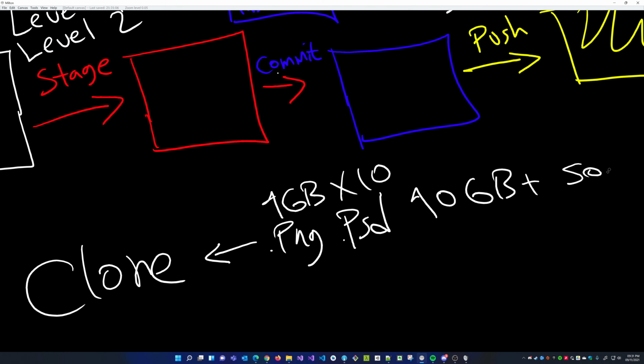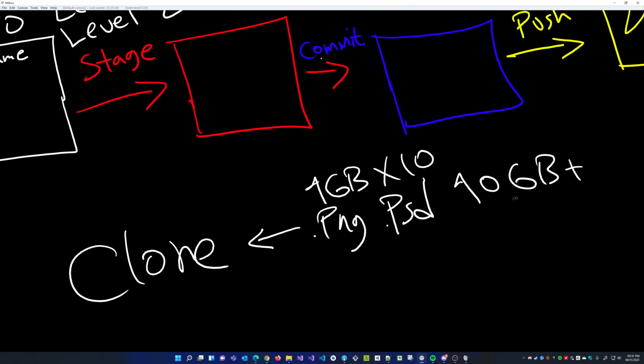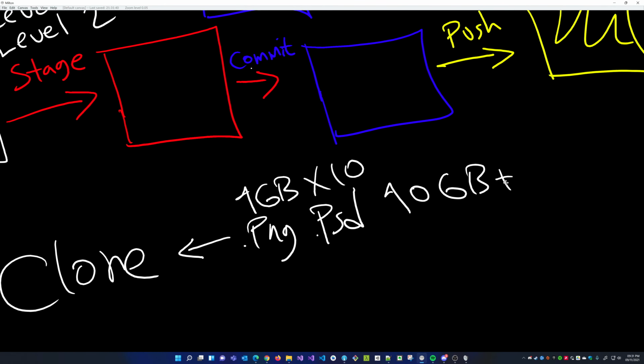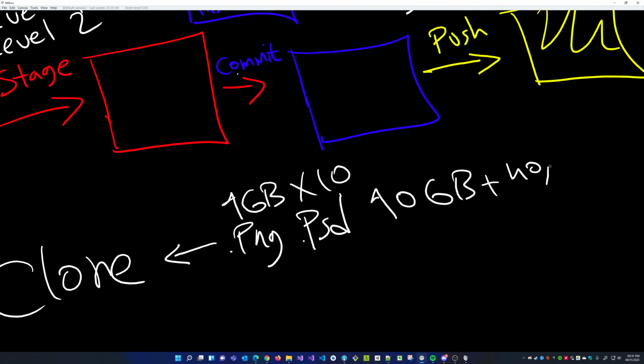But that was like 500 MB or 1 GB, because it only had code, right? The really thing that Git struggles with is large files, or large individual files. Your text files, you have 40 million small files that are not bigger than 10 MB.